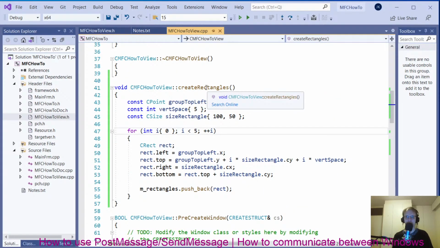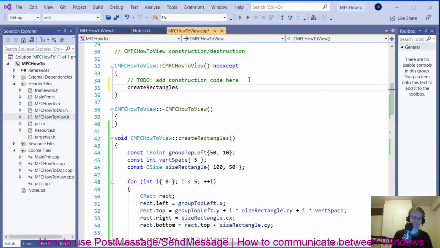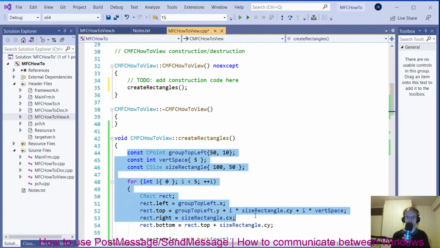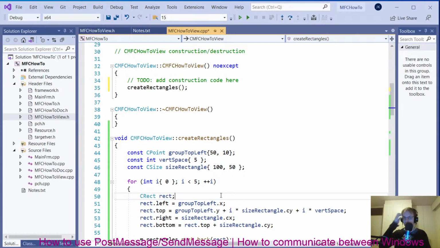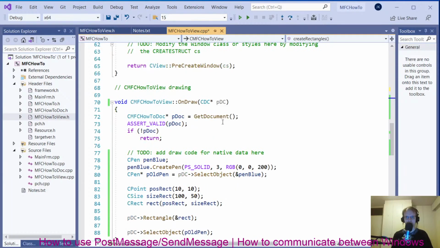We can create the rectangles in a constructor function here, because there's no Windows related stuff here. It's simple data, simple integers and stuff. So that's done.